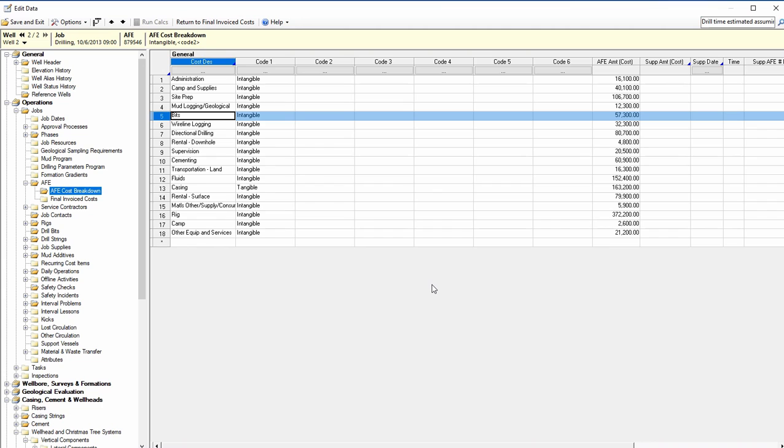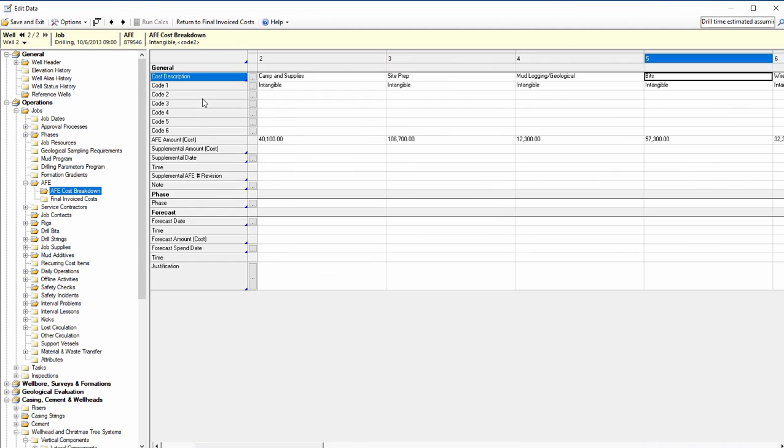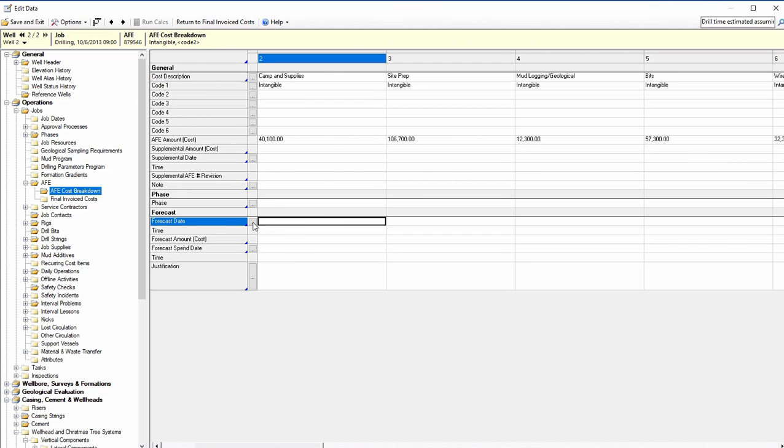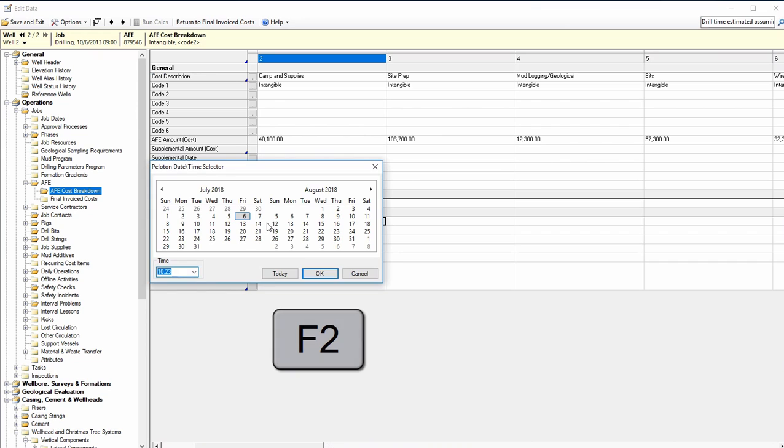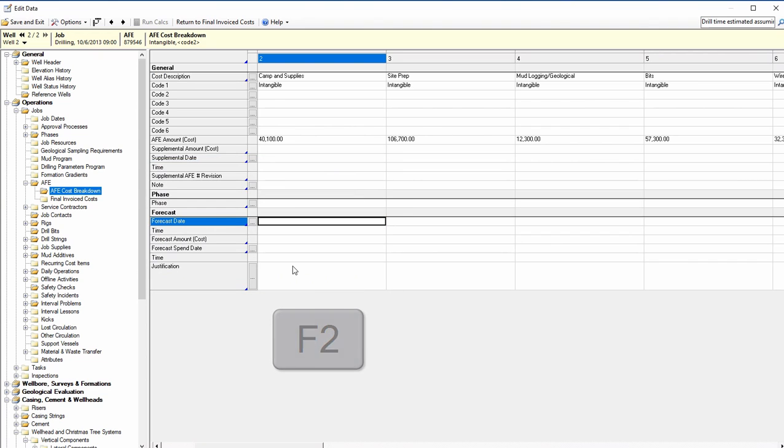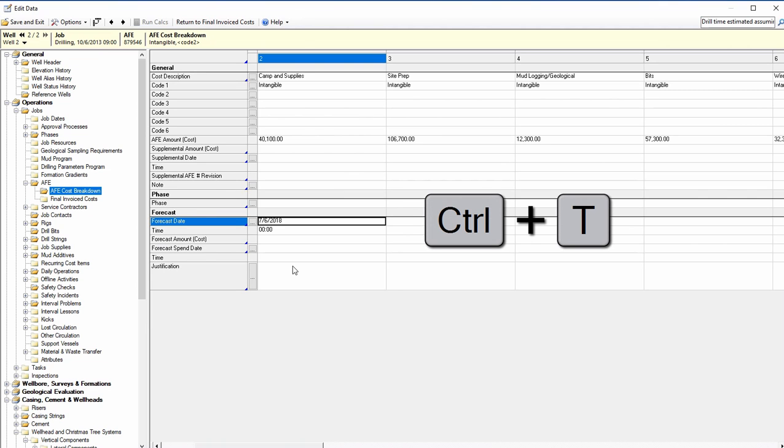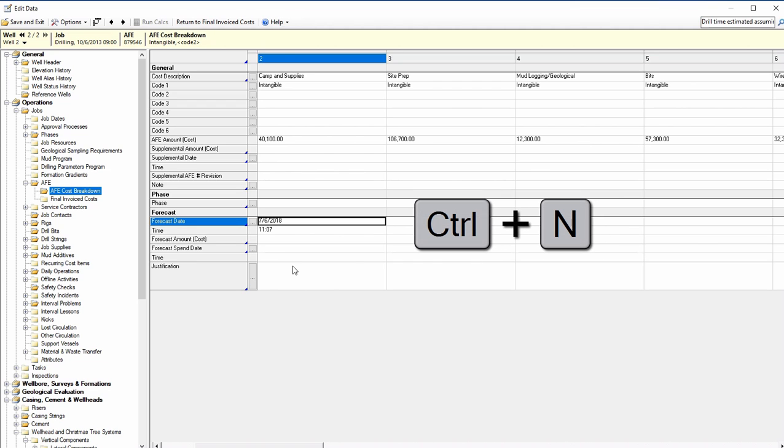Now when it comes to dates, here's another really nice trick. So there are date fields all over the model, as you know. Lots of date fields to populate. I'm going to switch mode here and we're going to find a date cell. Okay, so I could use F2 to launch that calendar and navigate through to find the date. Or I can use these shortcut keys. Control T is today. So it puts in today's date with the time as 0. Control T for today. Control N for now. So you will see that it is the current date and time. So that's Control N for now.